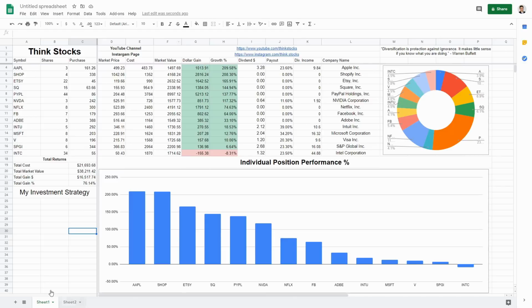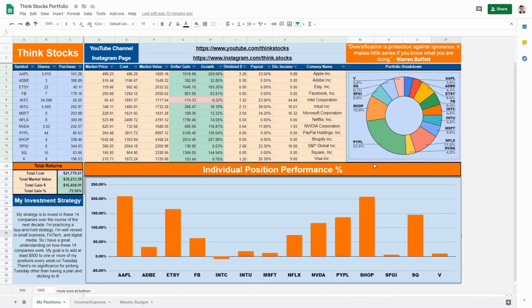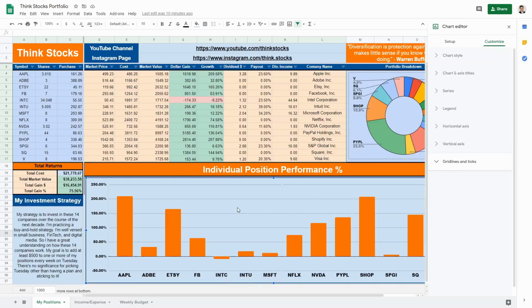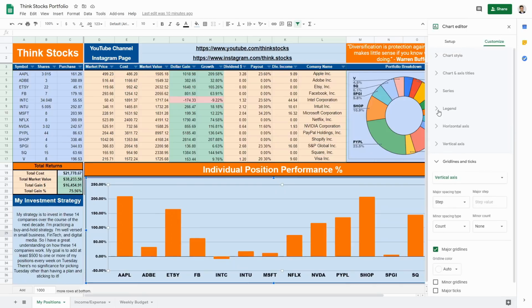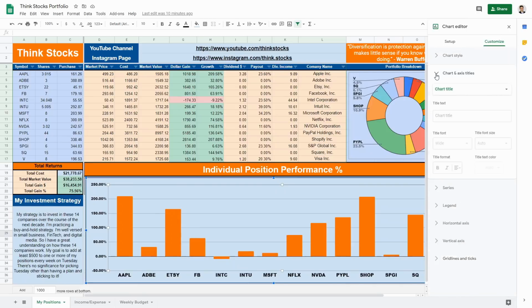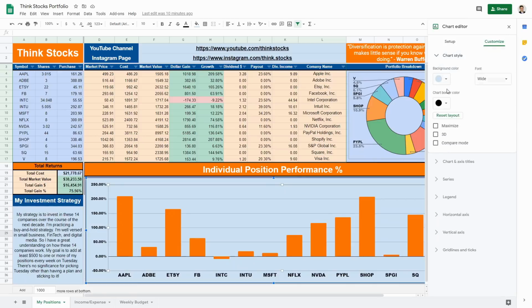But this is pretty much what we have before it is colored. And this is what it looks like after it is colored. So I'm not going to sit here and color everything. If you want to copy it, you can pause and color it yourself. But if you just double click on this stuff and you go to customize, and just click on all of this, you'll see there's the background color. So you can change the color that way.